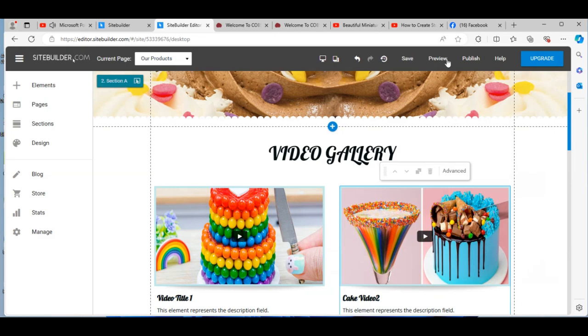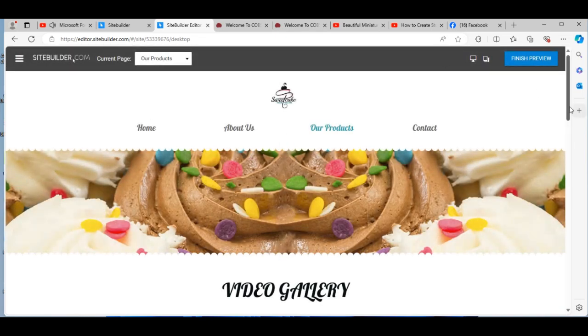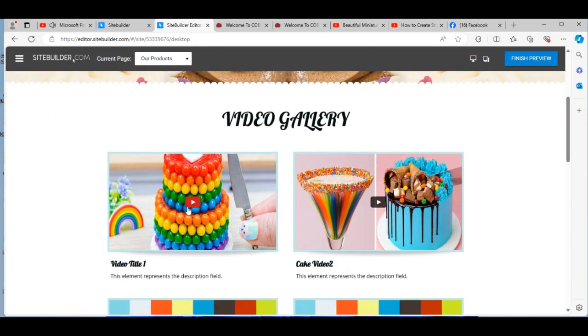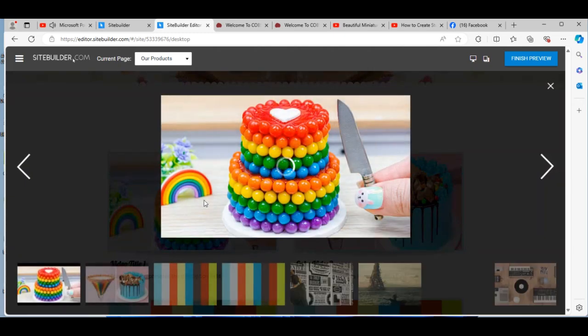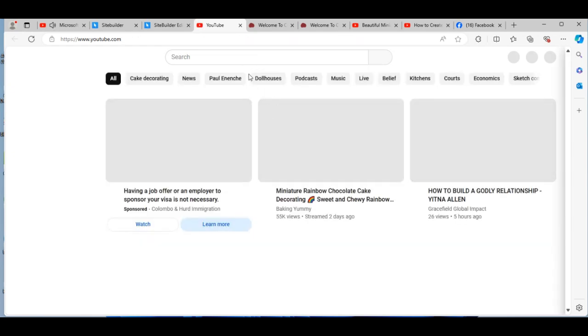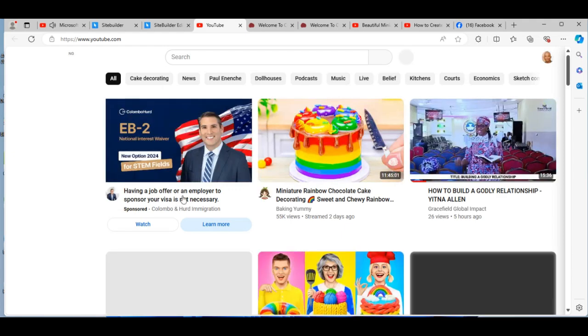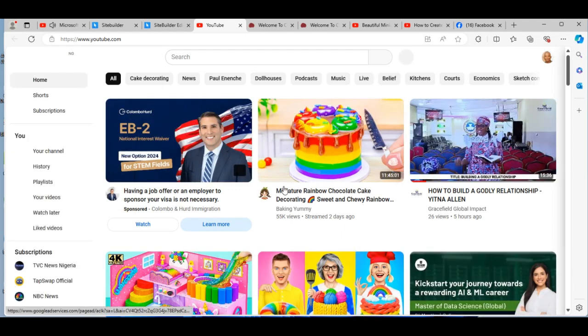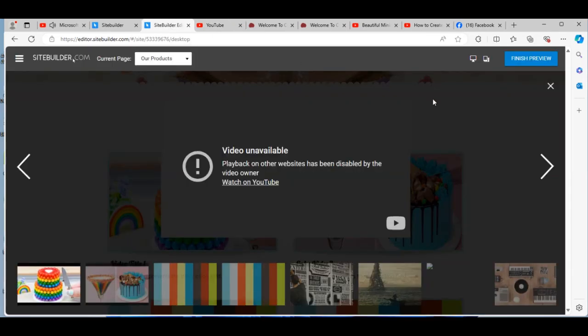I preview it. Okay, I scroll down. Look at the videos. Let me play this first. I click this. Okay, you can see it is playing. Let's see, it's loaded. So let's click play. Still, it's trying to load, so that's why it gave that error. Okay, so it's still loading. Okay, it came to a general page, a page for different cakes. Let me use another one. Okay, let me close this. Let me play the second one.